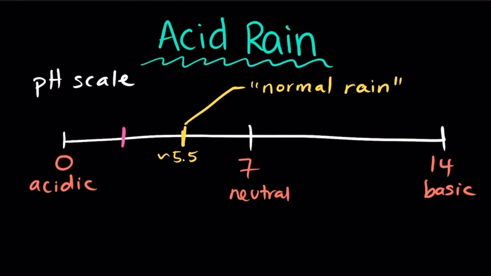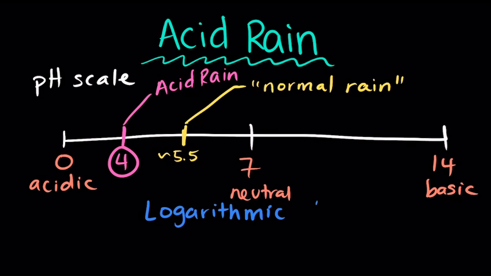But acid rain is even more acidic and typically around a pH of 4. Now this might not sound like a big difference, but remember that this is a logarithmic scale. So each increment, like from 4 to 5, is actually a tenfold difference. So if we're comparing normal rain at about 5.5 and acid rain at 4, that's a pretty big deal.